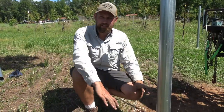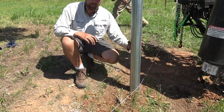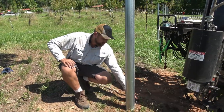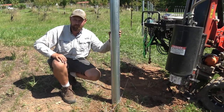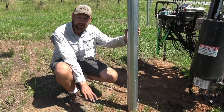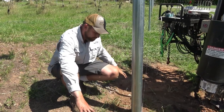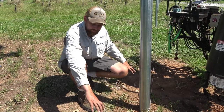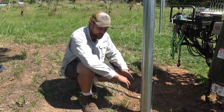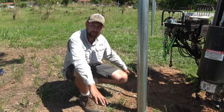So what we've built here is a subsurface dead man. And what the accomplishment of this is to support this post on a turn. So we have a small amount of degree change here on this fence going up Josh's driveway. So instead of building a brace here, we opted for a dead man in the ground, subsurface. As you've seen in some of the footage, we split this out. We drive two posts in here, 6 feet deep, driven to grade, and we load a post horizontally, and we weld everything in underground, subsurface.